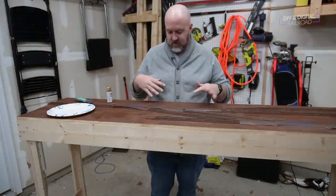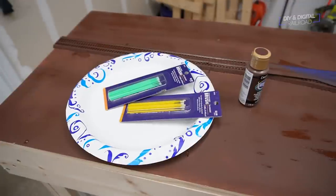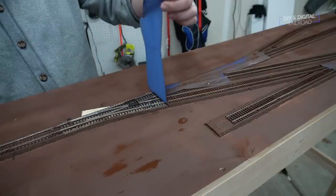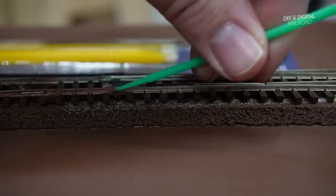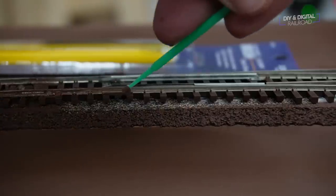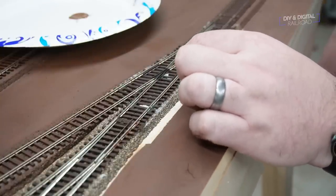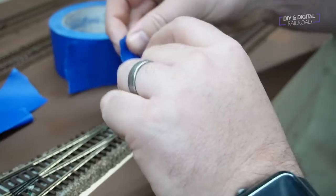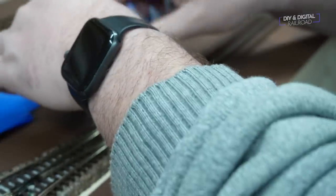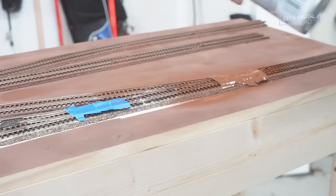Everything is pretty dry — still some wet spots but I can go ahead and start working on it. Now it's time to paint the turnouts. I'll be using micro brushes and simple brown acrylic paint to paint the rails. When painting, you'll want to get the micro brush into the web of the rail and try to avoid the top of the rail as much as possible. If your track has black ties, you'll want to paint the ties here as well. Paint the inside and outside web of the rail, and avoid the points where the turnout mechanism contacts the other track. I ended up deciding to spray paint the rest of the turnouts except where the points contact the rails, taping over those extremely sensitive parts. If you don't feel comfortable spray painting parts of the turnout, continue using the micro brush technique. I did one last bit of paint and then wiped the top of the rails clean.